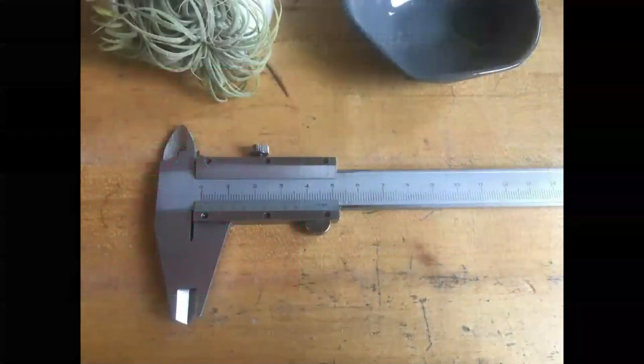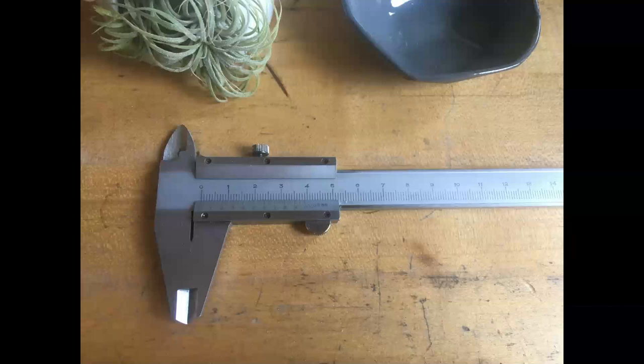Alright, so let's talk about how to read a set of analog calipers, also called vernier calipers. These are the kinds of calipers a lot of jewelers have. You might have a set of digital, so if you want to skip these instructions as part of your flush setting course, please feel free to skip. I absolutely won't be offended.